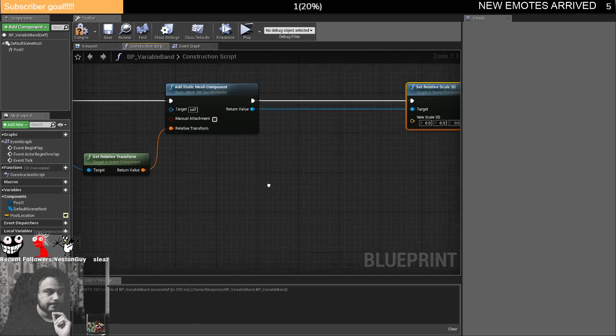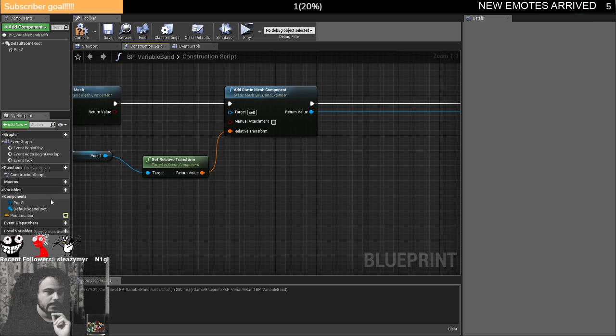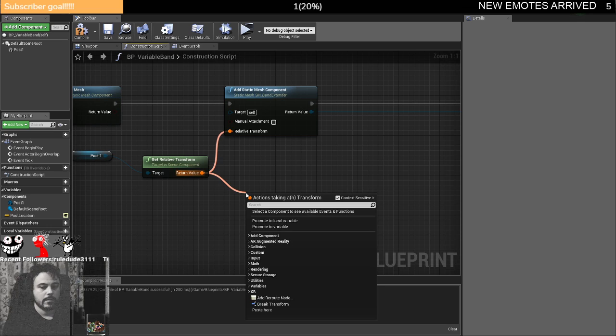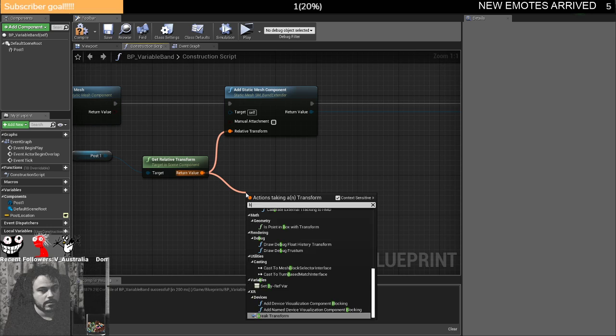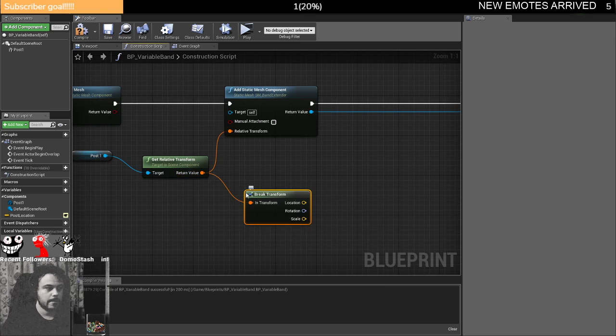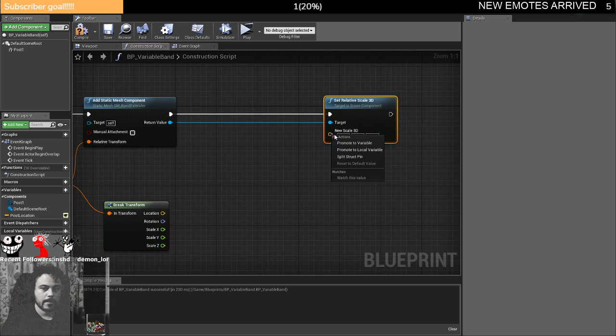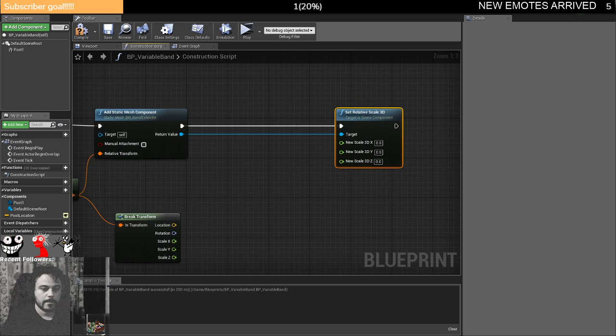Split the scale, and I'm going to split this scale as well. Now the reason I'm doing this is when I set the scale here, I want my Y scale and my Z scale to be exactly what I had them set as.